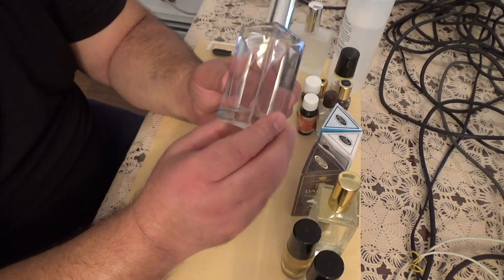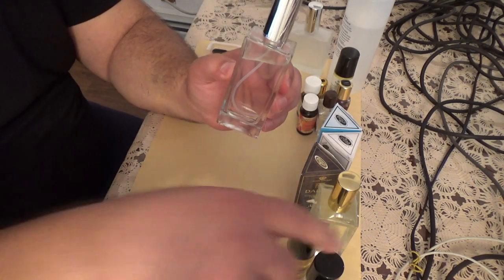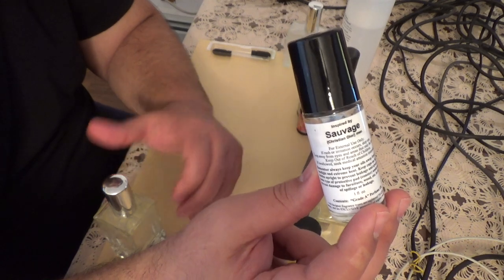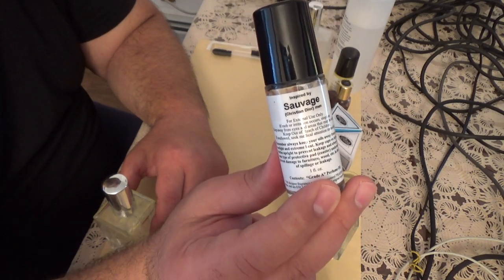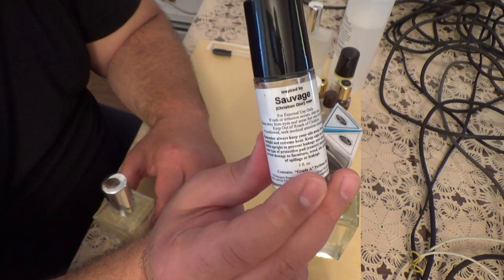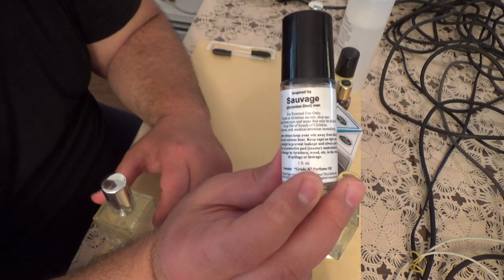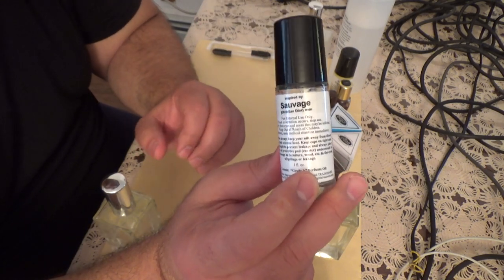This is another one I made. I call this one Sauvagella Vagina. What I did is I took a bottle of this Sauvage oil, which is very close to the real deal of Sauvage. I tested it with real Sauvage on one hand and this stuff on the other. It's exactly like Sauvage, but it just opens up differently and the way it dries down is different. Oil dries down differently — where the alcohol-based Sauvage projects a lot better, because the alcohol helps it dry down quicker and gives you that burst of scent. The oil on the other hand opens up a little at a time, and when you sweat it starts projecting like crazy. That's when it starts releasing.